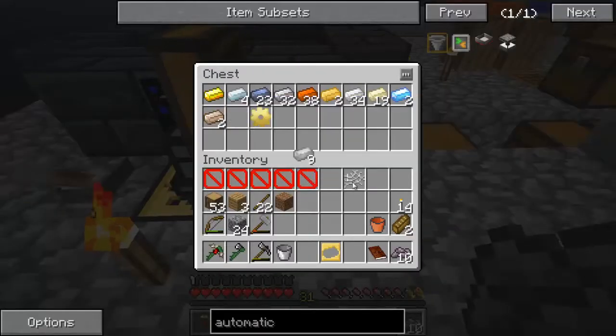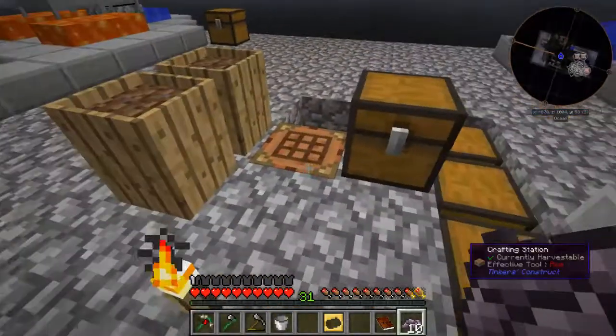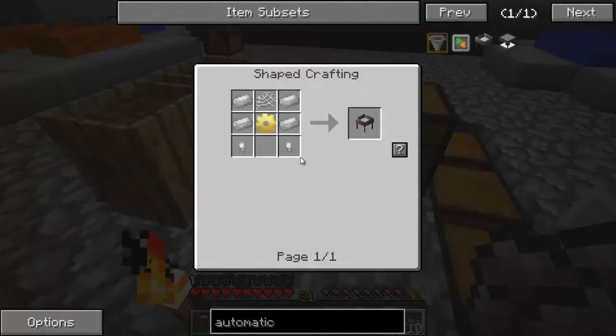Alright, so now we have our Invar. We have more than enough, because we have more. We'll use it later, too. We'll use some of this. We got our electrum gear. So we have everything we need for our automatic sieve.